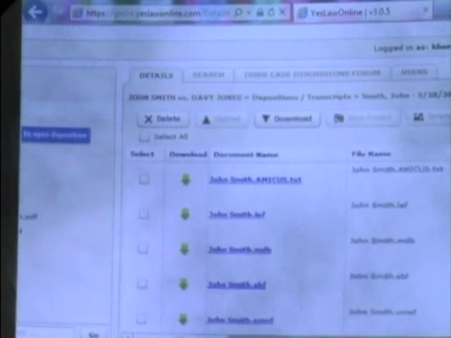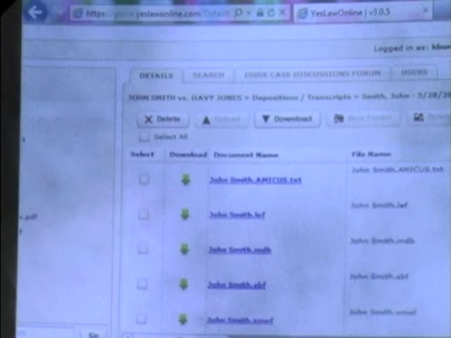You're going to see a lot of different file formats in your repository. The reason for that is severalfold. Different law firms use different litigation support. They switch from different litigation support programs from time to time, or they may be working with co-counsel or a paralegal off-site that uses a different litigation support. We wanted to make sure you had access to all these file types should you need them.